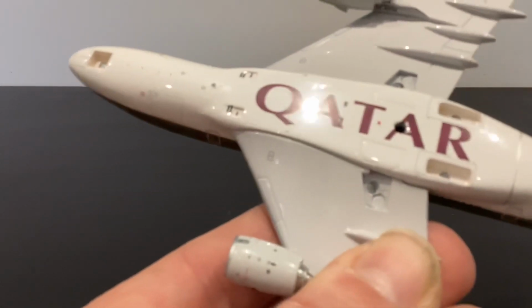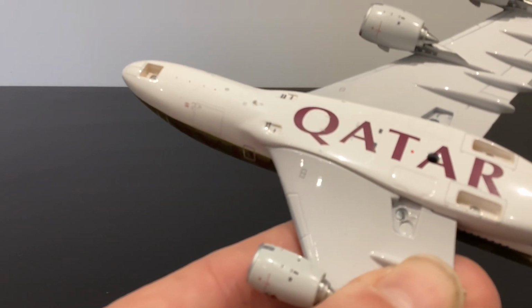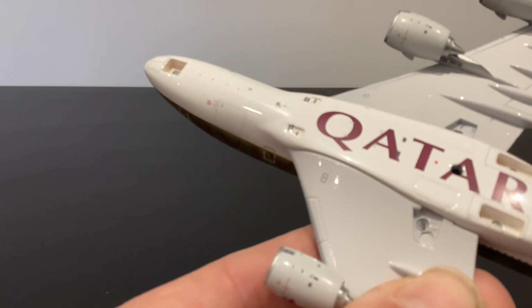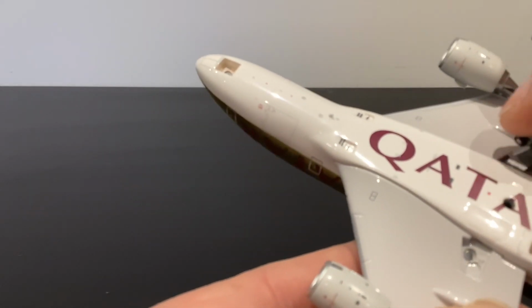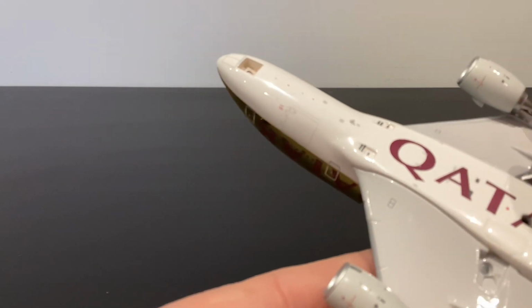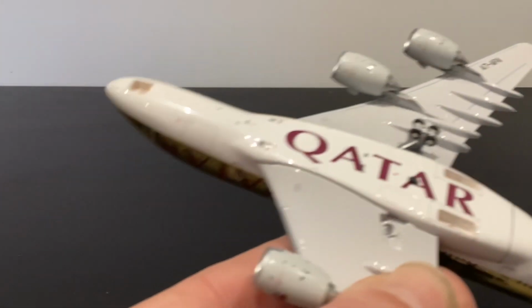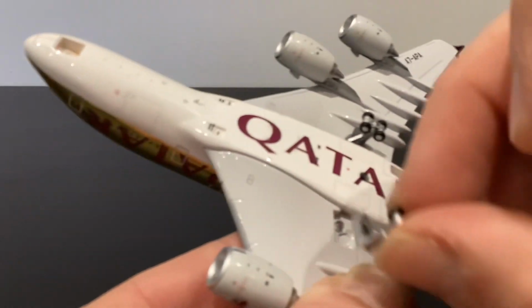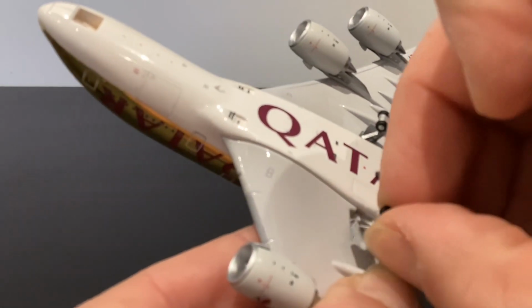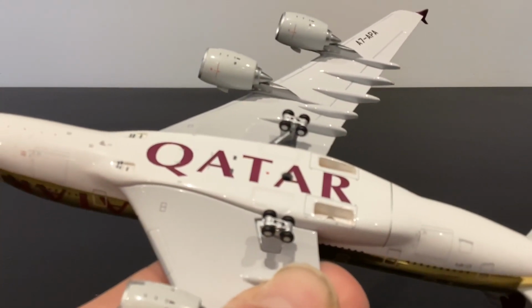And then of course you can just slot back in the actual landing gear on the aircraft, which is super easy to do. There's a little kind of ledge on that side of the main gear. It just slots in underneath to hold it in place. You can see the little ledge here on the edge. Just slots in under there and then plop, sits in place really nicely.